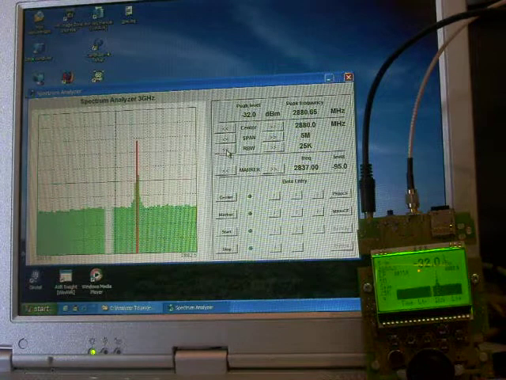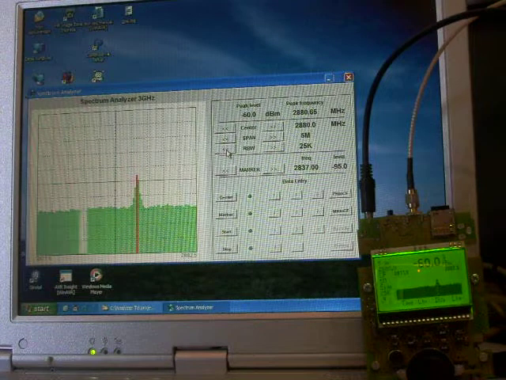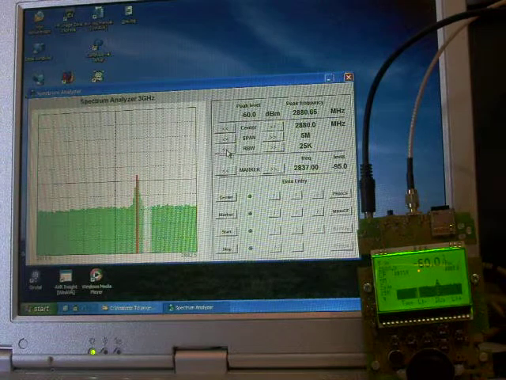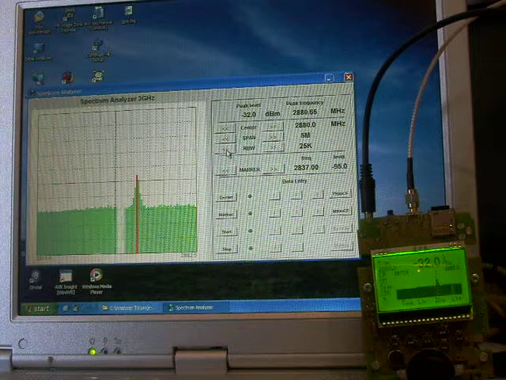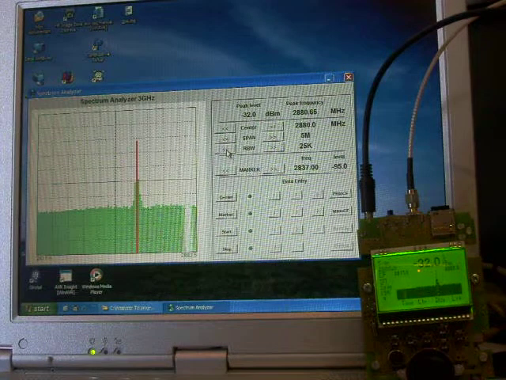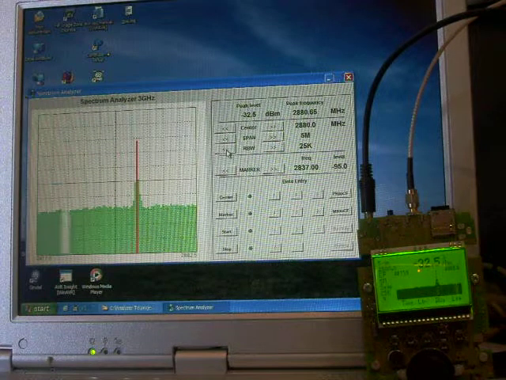Then we have innovation and wow factor. Well, some people before me developed a sub-gigahertz analyzer with a single receiver chip. But what I have here is the first compact 3 GHz analyzer that you can really build yourself. So, it is quite new, I think.